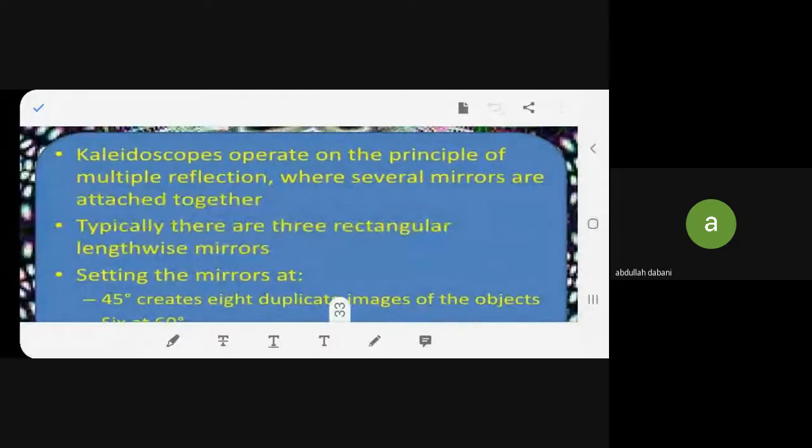We get beautiful patterns. So we are using three rectangular lengthwise mirrors for making kaleidoscope. And the angles that we create is of 60 degree. What you call it as isosceles triangle, like this. Remember? Equilateral, yes, this is 60, 60, 60. We get 180 degree. If all are 60, then what is the sum of the angles of a triangle? It is 180 degree. Is it clear? So it is an equilateral triangle. Any problem?